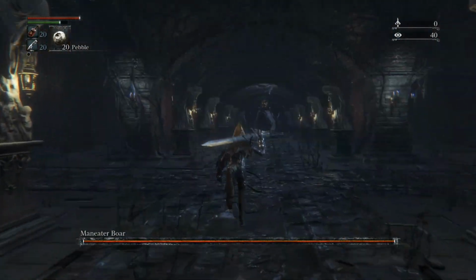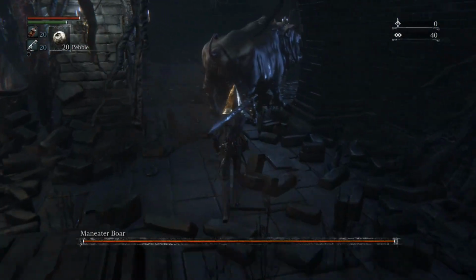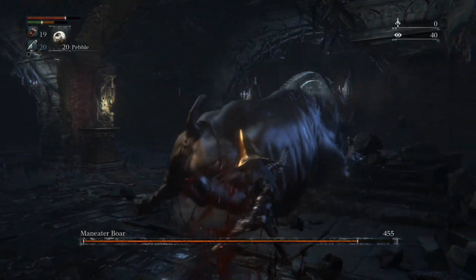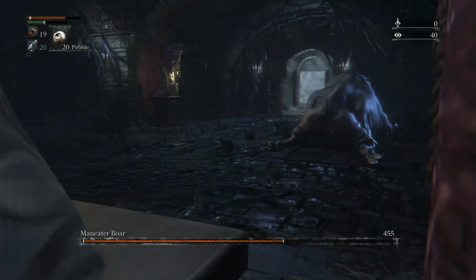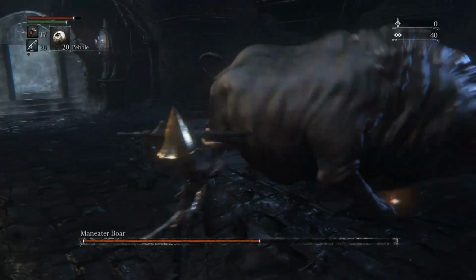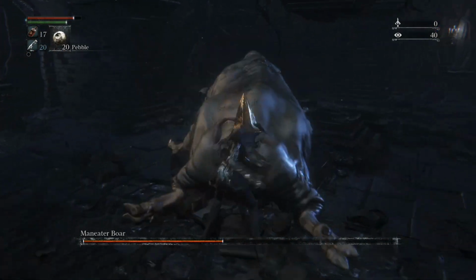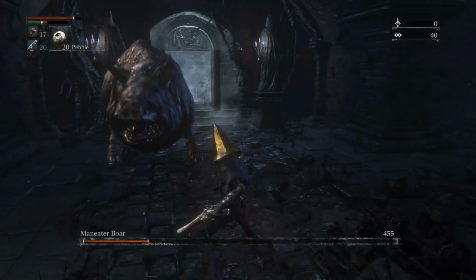The hardest part of this fight is just surviving the initial run. If you can survive that, you're usually pretty good. Yeah, there's his kick. Now his kick doesn't have unlimited range, you know? So you can just back away from him and space the kick and then get another R2.